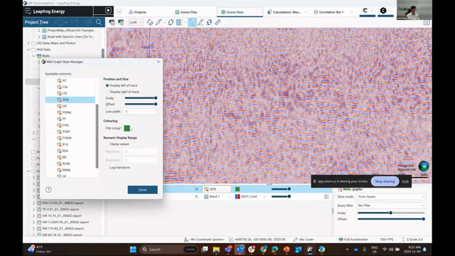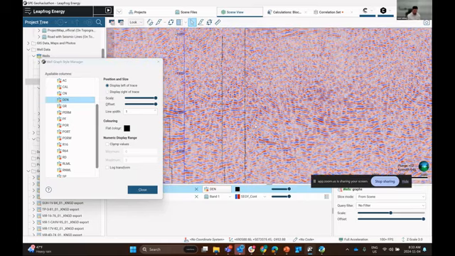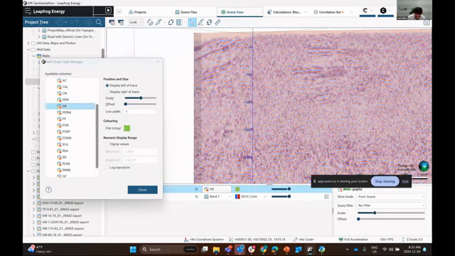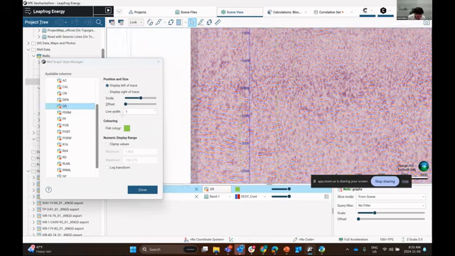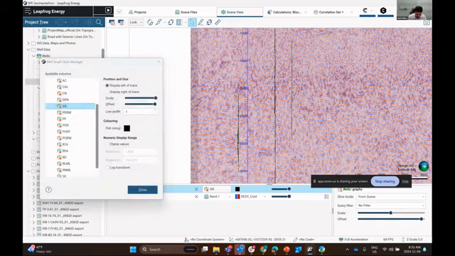And we'll increase the scale and we'll change to a color. That's maybe a bit better. Gamma ray might actually be the best one. So we'll choose an offset, we'll increase the scale, and we'll change it to black.